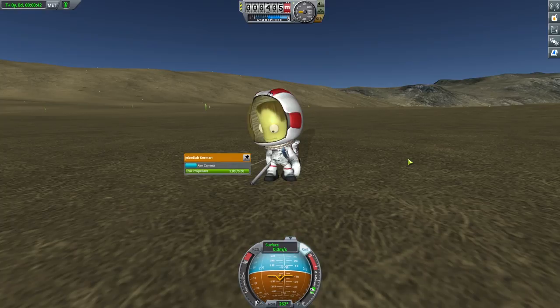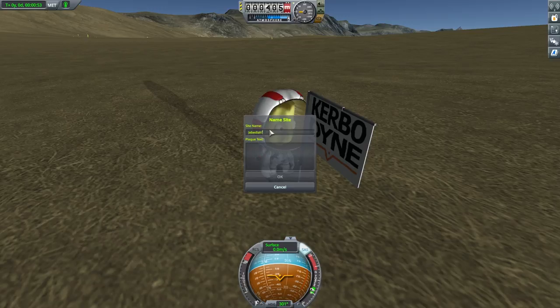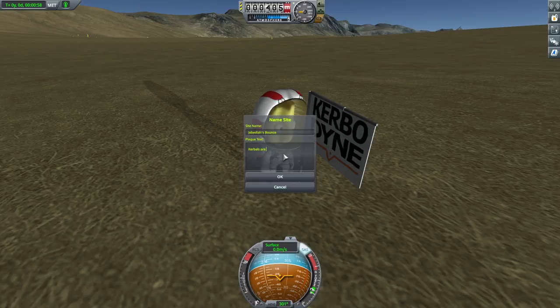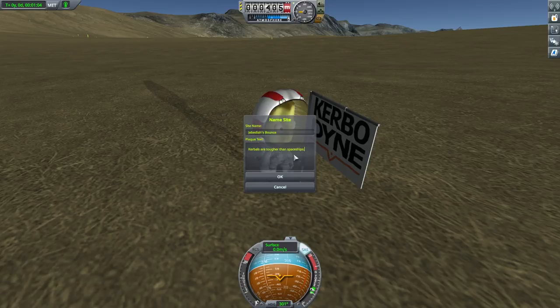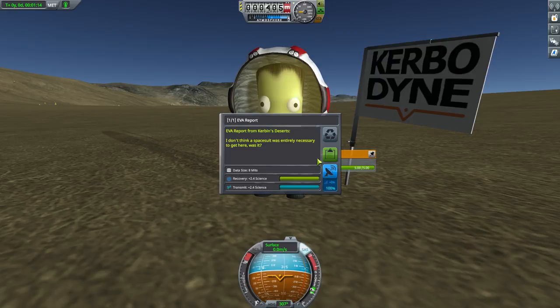You can plant flags once you upgrade your science center. So, Jebediah's Bounce is going to be the name of this site. Kerbals are tougher than spaceships. Boom. There you go. Ta-da! And of course, make sure to take a screenshot. F2 to hide the user interface, F1 to screenshot. Lovely. And I guess I can take an EVA report from the deserts over here. Excellent. And I can be recovered.